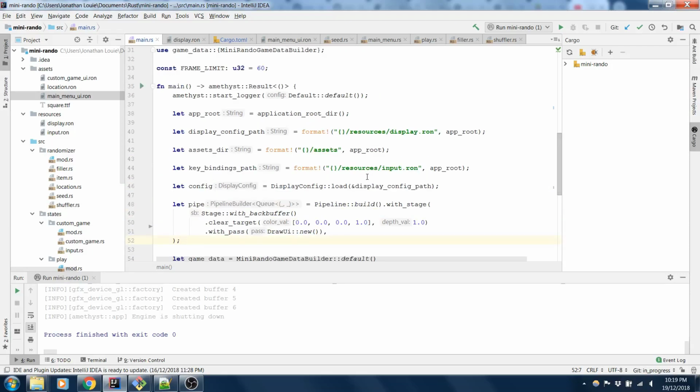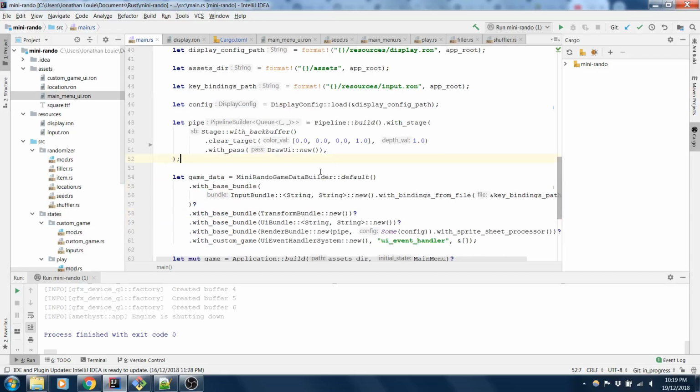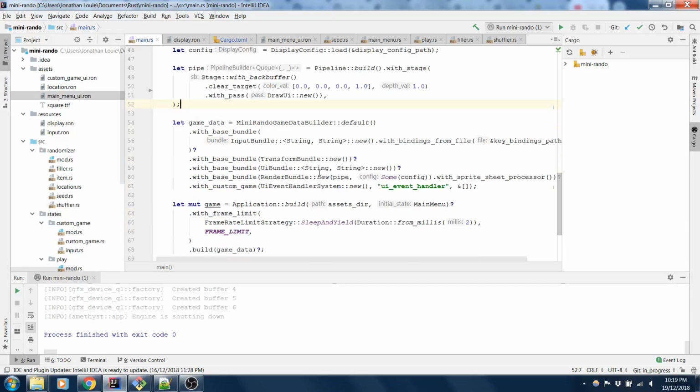I've also been doing a lot of thinking about the whole ECS thing in general, and sometimes I wonder how much value am I actually going to get out of the ECS design?